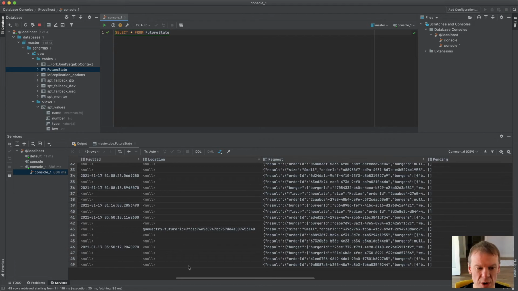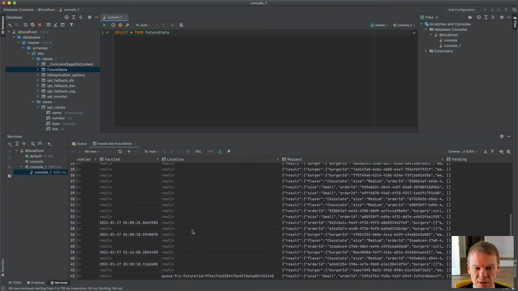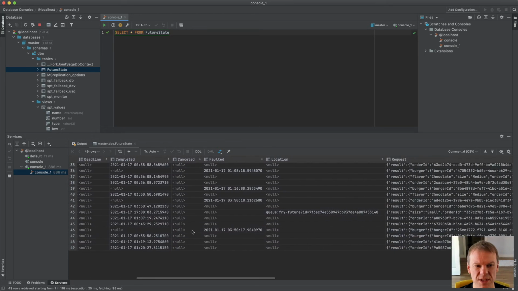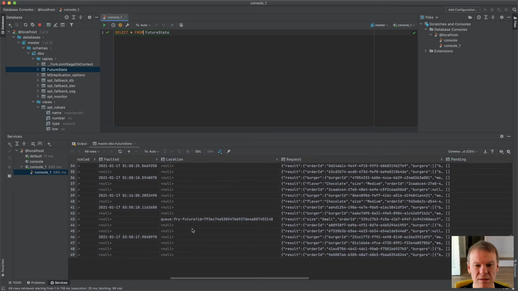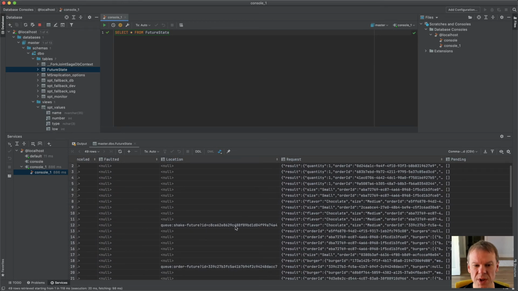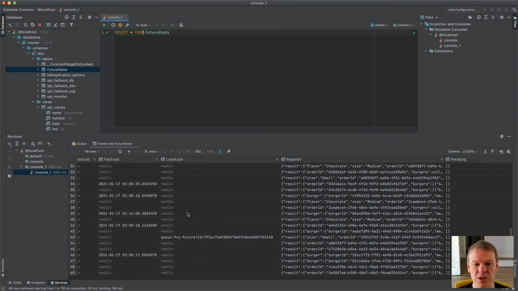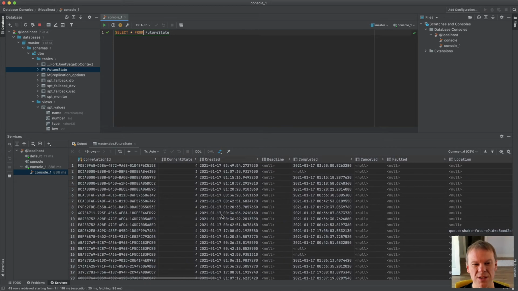Okay, 47, 49. That's a fry future. Yeah, I don't know. This thing sometimes gets it, sometimes doesn't. I don't know how it orders. Anyway, some of these have futures where you can see the ID is in there and it's just the GUID. There's a shake future, there's an order future, there's a fry future. So those three things got ordered for my FryShake. I don't know what the ordering is on this. This is really kind of weird.